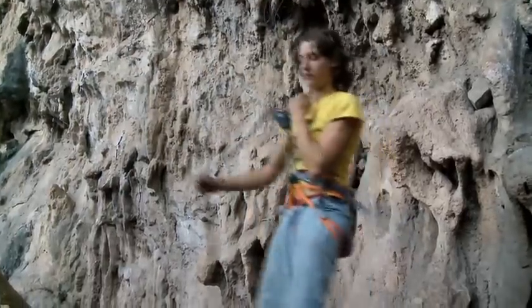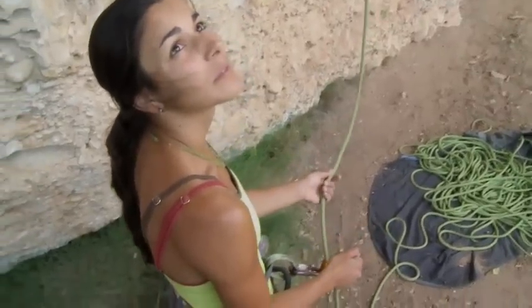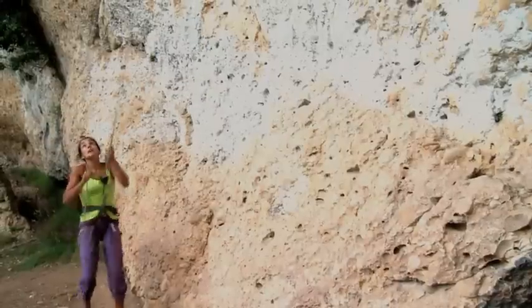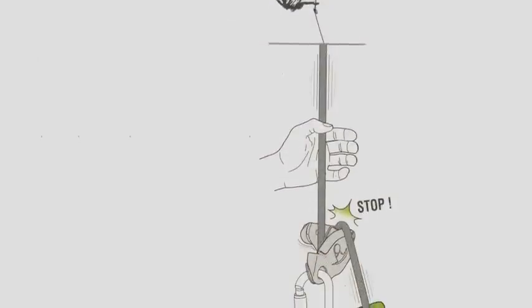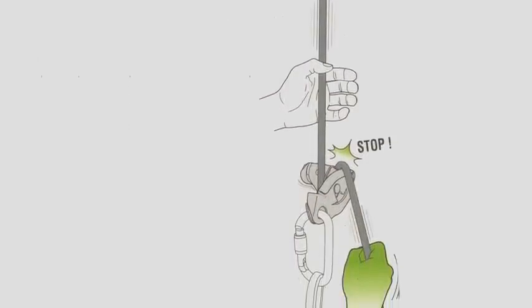So what happens if a climber should fall? Well, the golden rule, as we know, is always keep your eye on the climber. If you do this, you'll be prepared. Keep your hand on the braking side of the rope, that's most important. Do not at any point let go of this rope, and do not be tempted to hold the climber side of the rope by itself. This will lead to injury for sure.